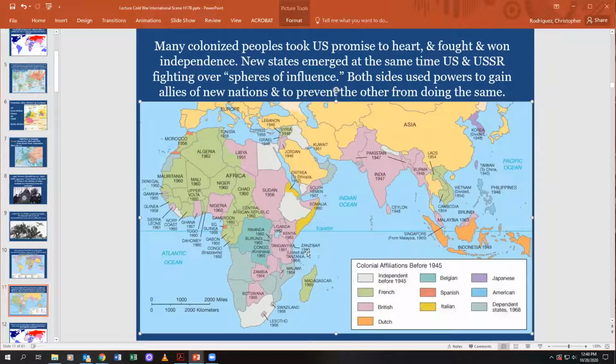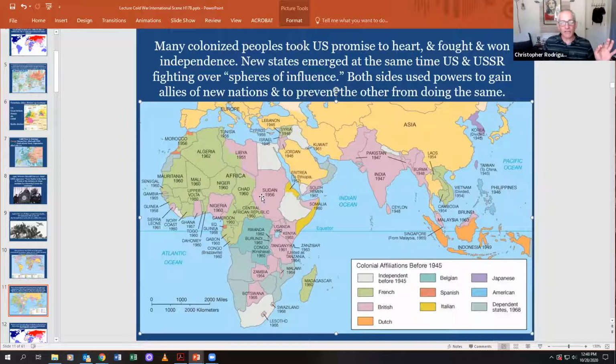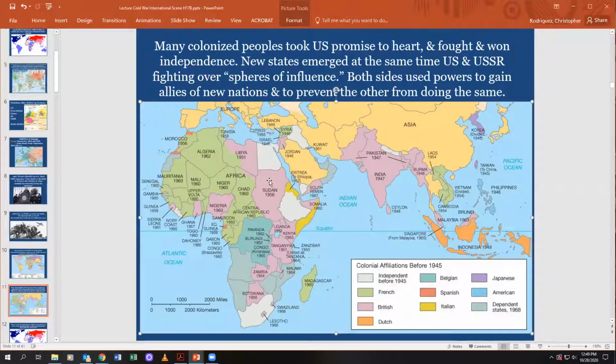So all these countries here, I don't know if you see the dates, they range from the late 50s through the 1960s. The point is, after World War II, many of these former colonized nations won their independence politically, militarily, and rhetorically, because Western European countries could no longer pretend they are going to be for freedom and democracy if they had a colony like Britain had in the Sudan, for example.